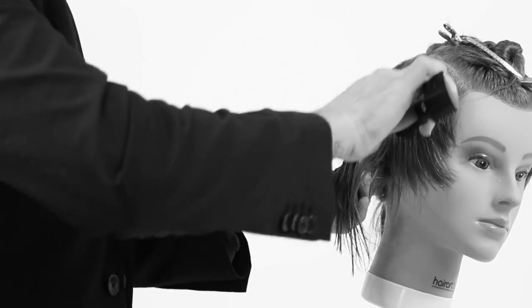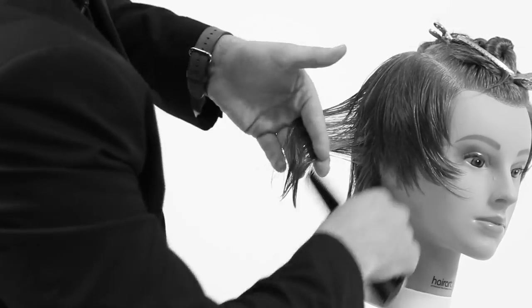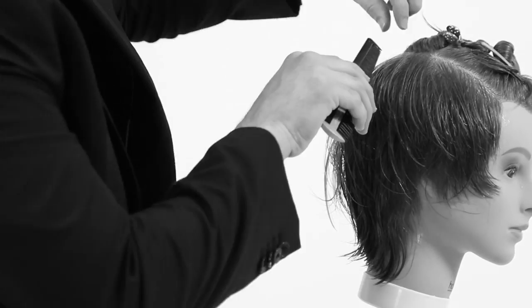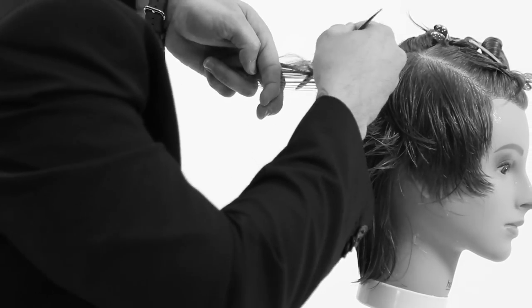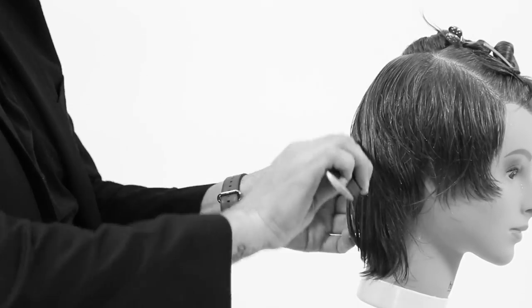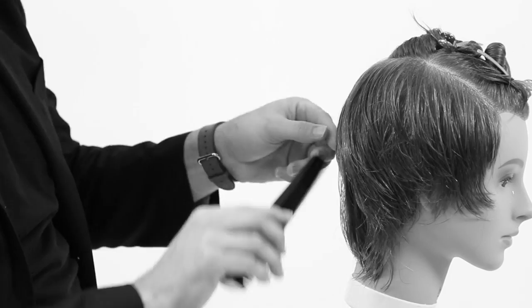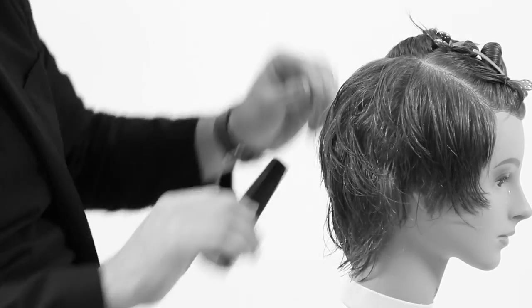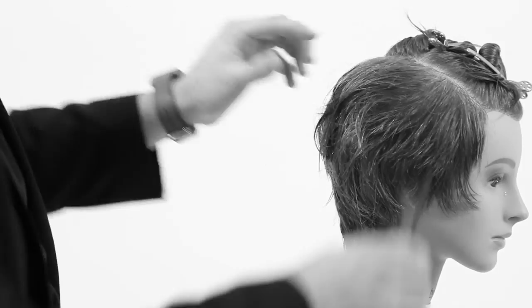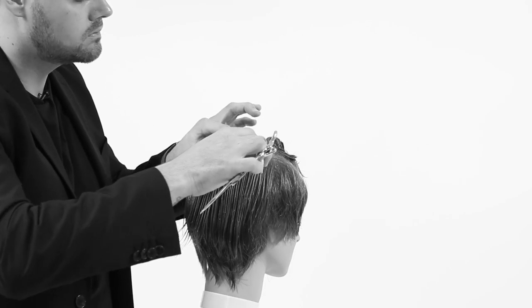So nice soft layers. The other key thing on the side of the head is you want to make sure you have a nice elevation — if you lower your hand too much on the side of the head, it's going to be too bulky in the end result because you still have that top part of the hair that's got to come down as well. Working those sections diagonal forward still, and then as we get towards the back of the head it'll move a little more vertical, but still keeping a diagonal forward feel. You can see that buildup of weight right around the occipital bone area — that's where the weight's going to sit.